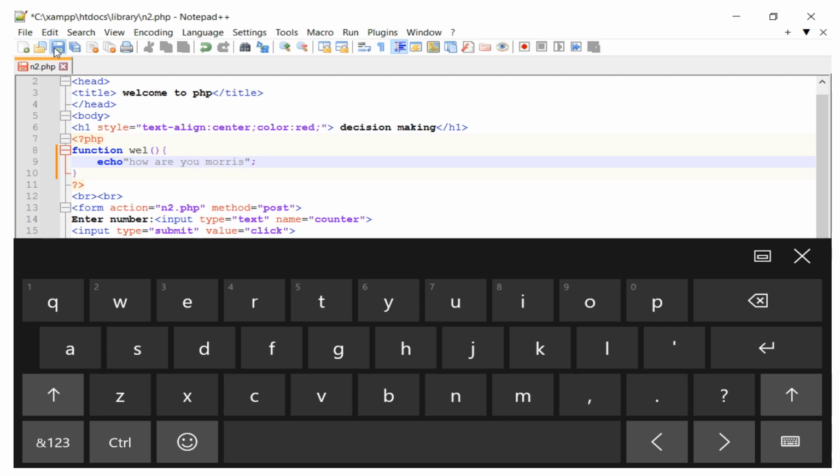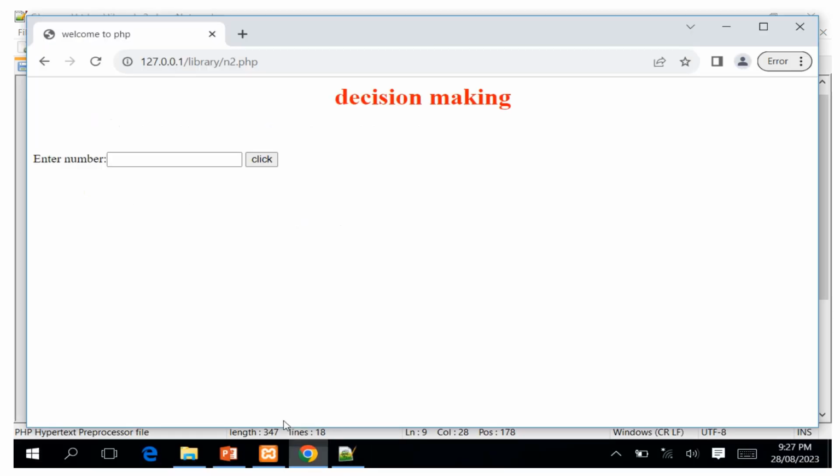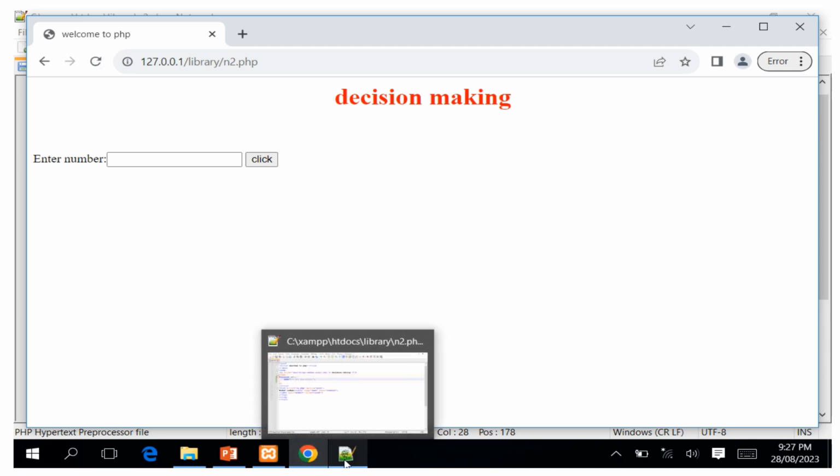Then I save it and refresh, and you can see nothing happened because we have not called that function.